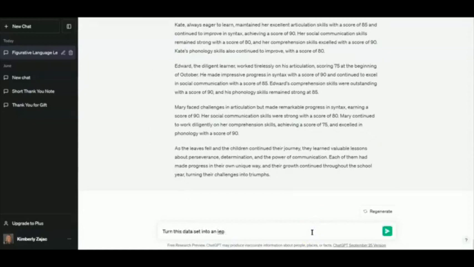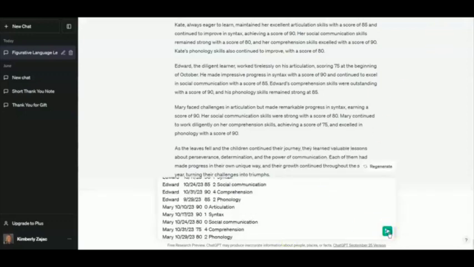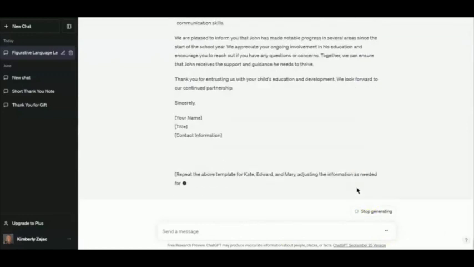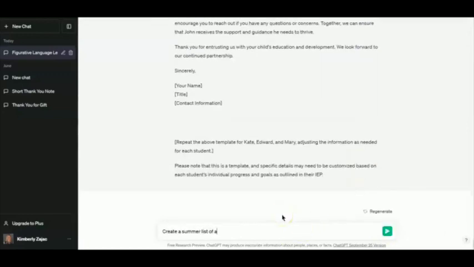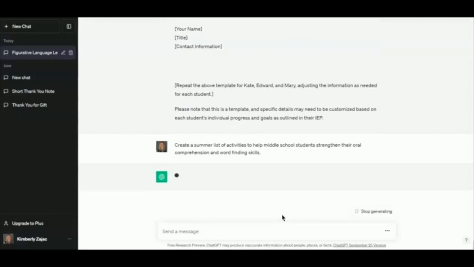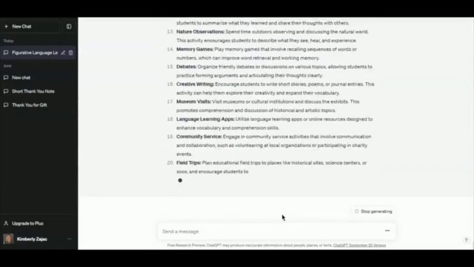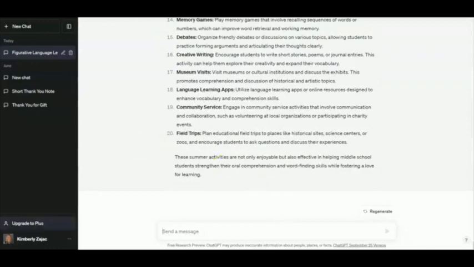Sometimes I also like to turn data sets into progress reports, things that can capture progress over time. We need to do this periodically. We shouldn't use the ChatGPT progress reports completely on their own. We should use them as starting points to complement any data or ideas that we want to communicate to the caregivers. Lastly, we also want to communicate with caregivers about carryover and transfer, especially in the in-between months when school is out over the summer. This is a nice way to prevent regression and recoupment.